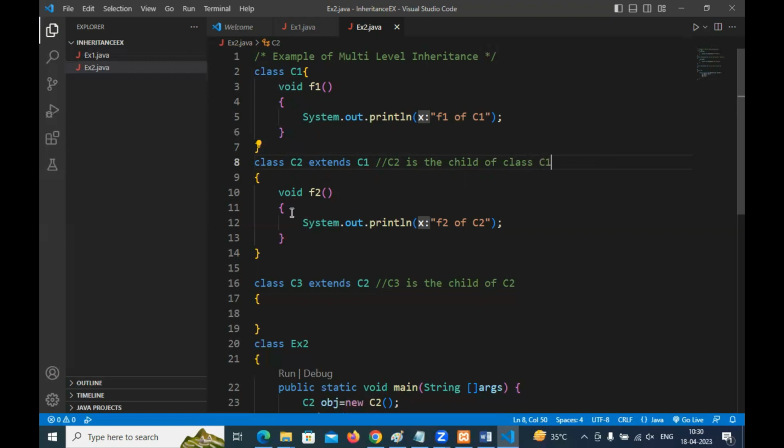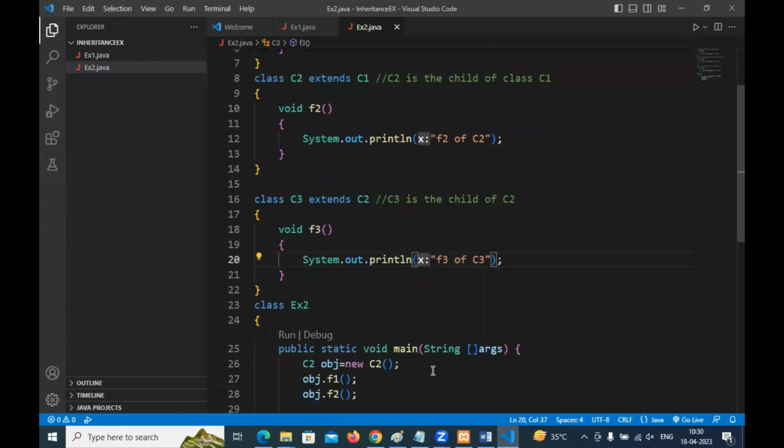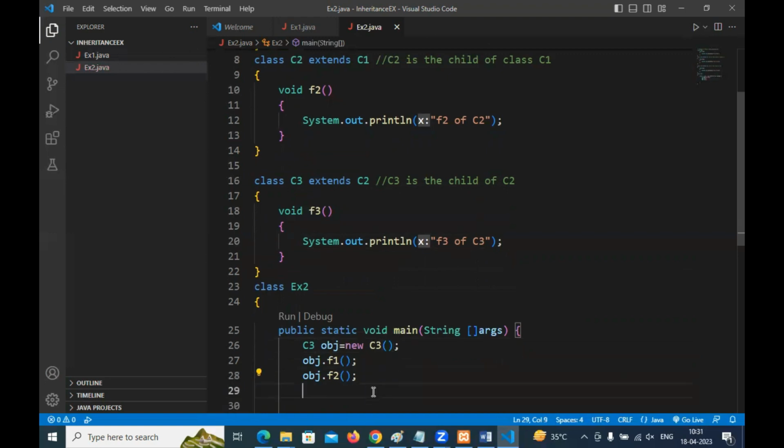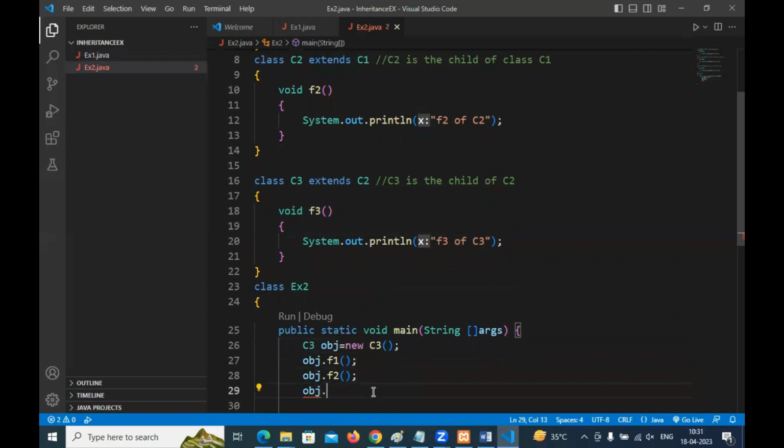So F1 will be available here for the C2 class. And now we have class C3, which is the child of C2. Let us create one function in this and name it F3. This is F3 of class C3. Now what will happen if we create an object of the C3 class? We can call the F1 function, we can call the F2 function, and we can also call the F3 function, obj.f3.